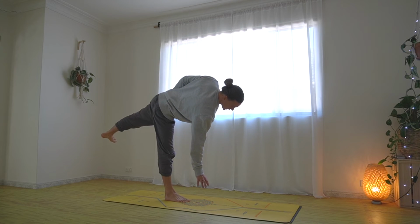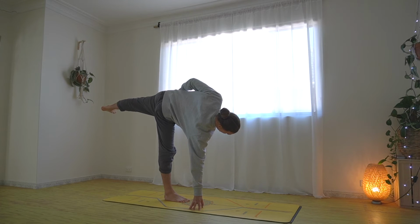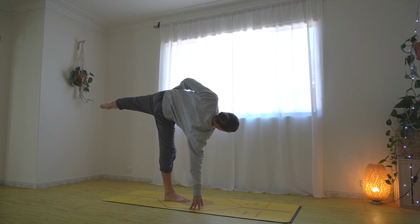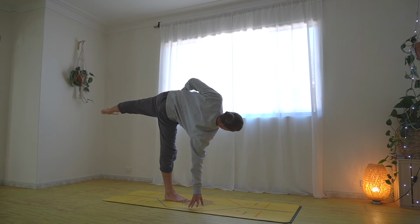And you can choose the setting on the block. But otherwise, hand on the floor. And then what you're looking for here is to stack the hips. So that left hip, trying to lift it up, open the hips. So the left hip is stacked up on top of the right.